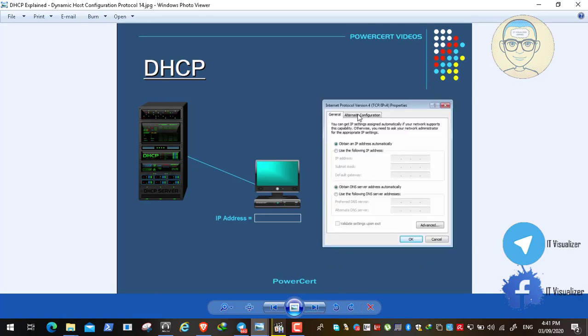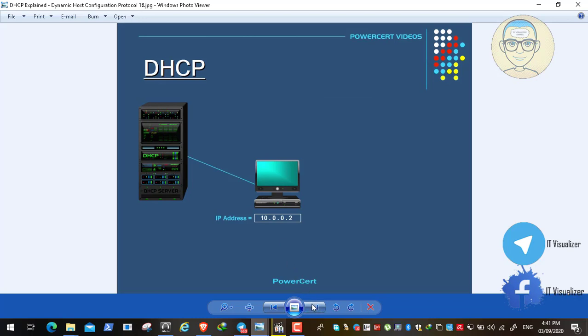If you go and look, you can see that these two options in the network connection are called obtain IP address automatically. So this is the second way. You have the static way, by choosing use the following IP address and putting in the IP manually, or choosing the first option and installing the DHCP server role on the server, and then the IP will be distributed automatically, along with the DNS server and the default gateway. So this will be done: an address request, and it will get an IP address.